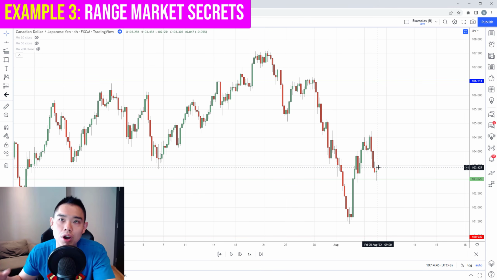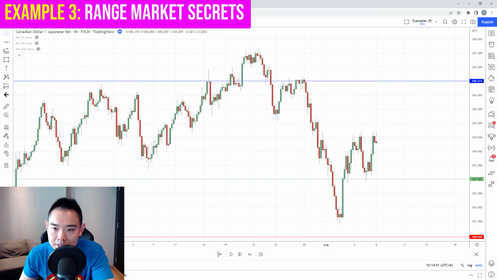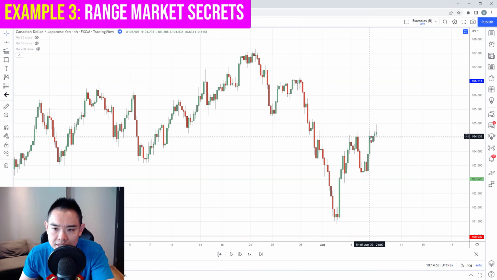So let's say you are a mature trader, you didn't just quickly exit your trade. Let's see what happens next. You can see the market then starts to retest these highs. At this point, I would say it is not wrong if you look to exit a portion of your trade at these highs. Why is that? Because you now know that when the market heads lower and then retests back these highs, this could be an area of resistance where sellers could come in and push the price lower.